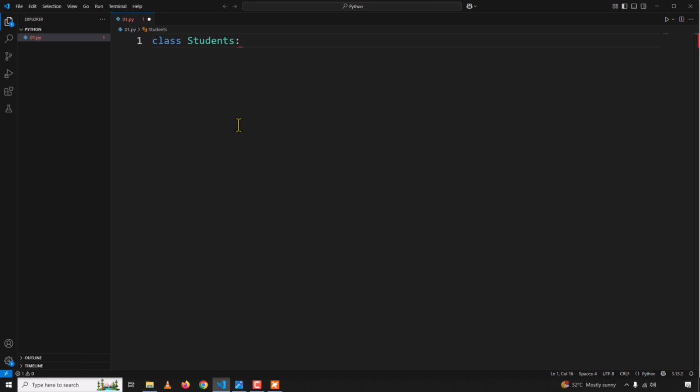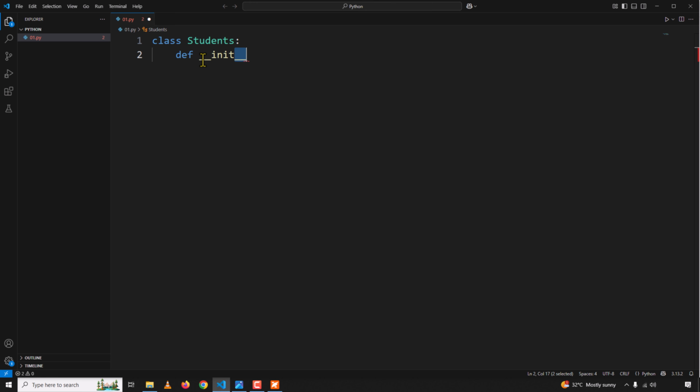Inside this I will say def, and I will have double underscores, then init, and once again double underscores. So init stands for initialize, and I have two underscores before init and two underscores after init. Now what is this init?